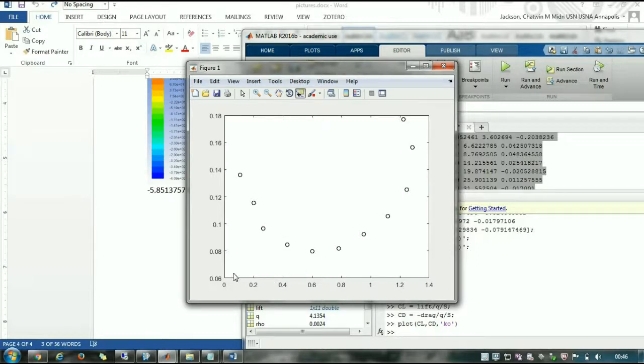So here's CL along the x-axis, CD along the y-axis. The parasitic or minimum drag coefficient is around 0.08, which occurs at 0.6 CL. You can see as we get up to the higher CLs, the drag starts increasing rapidly at stall. Yeah, kind of what you expect.